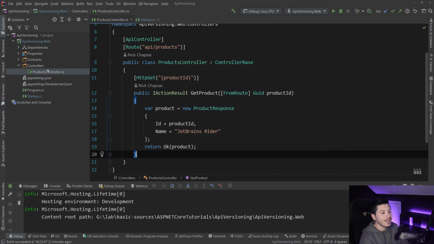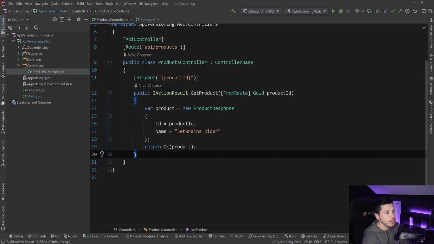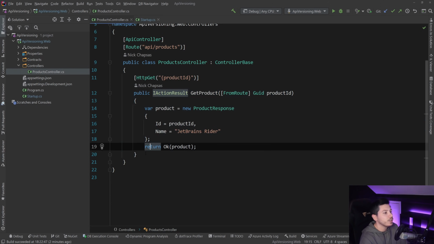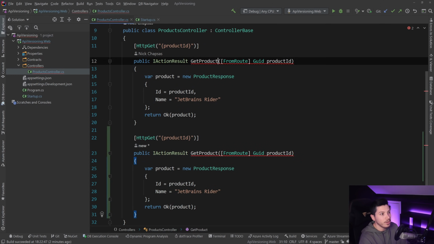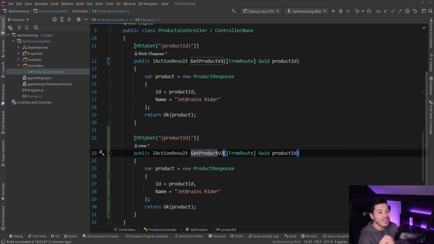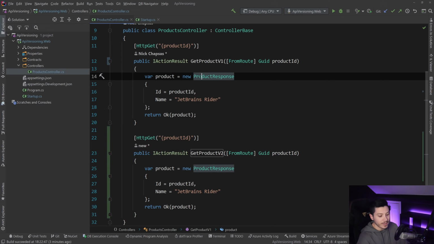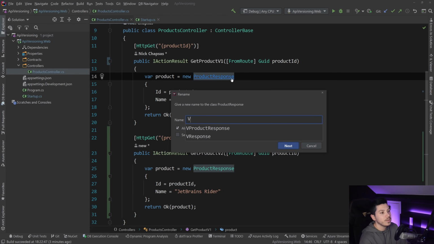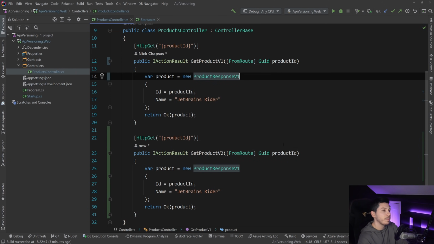In my scenario, I'm going to showcase how you add a V2 of a specific action in the controller, because that might sometimes happen. The V2 API doesn't have to change everything about the API, but if you break at least one thing, then it is a major API change. And one of the ways you can do that is copy the same thing, paste it here, and you can say get product V1 and get product V2. That being said, since the object changes itself, you can do the same thing either with the namespace or the object's name and have a V1 and a V2, which means that we can rename this to V1 now. And again, this is completely up to you. Some people do it on the class, some people do it on the namespace with a folder. You can do it the way you like it.